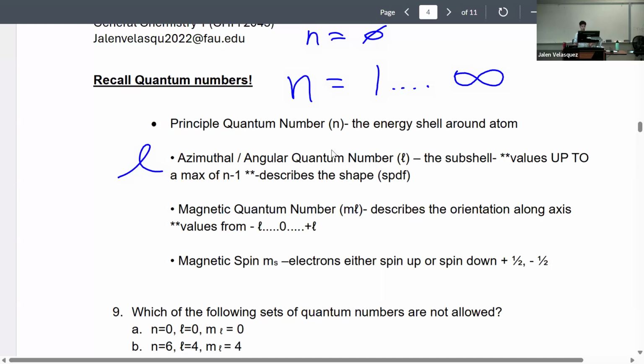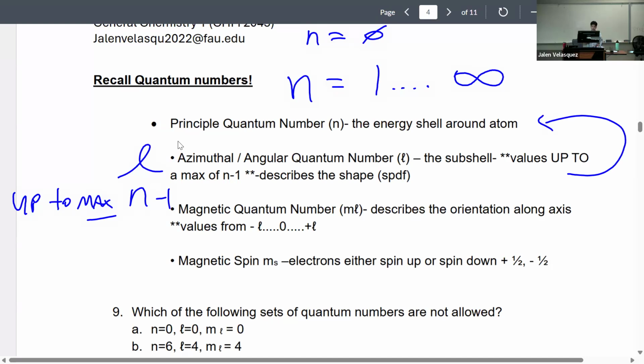So the rule for the limitations to the numbers is that the L quantum number can go up to a maximum of n minus 1. So you see the L quantum number, the angular number, is directly contingent on the principal quantum number, right? They're all building on each other. Okay. Now, so everybody good so far? Any questions yet?